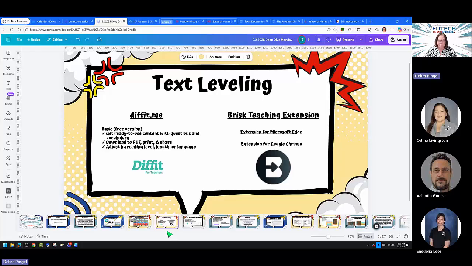So with Diffit.me, there are some text leveling options, and Brisk. And really, you can go to any AI tool and probably find some text leveling. You could just go to ChatGPT, which we now have for teachers, and ask it to bring your article down to a different level. So there's a lot of different tools that you can do that with. We're just going to take a look at Diffit.